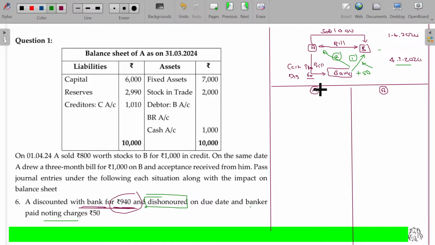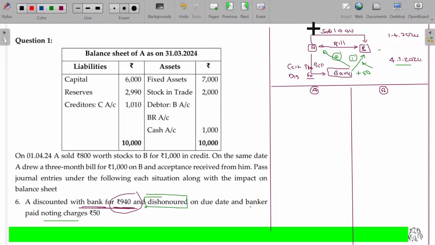Now the bank says 1,000 rupees original amount. Because of non-payment, I got it noted for this. I paid 50 rupees. Immediately demands A to settle 1,050. A makes a payment of 1,050 to banker. Immediately A recovers that money from B, stating you have to pay me 1,050. So payment is made by the banker, he simply collects this money from A, and A simply collects it from B later on. Is that clear? Let's start with the journal entries.